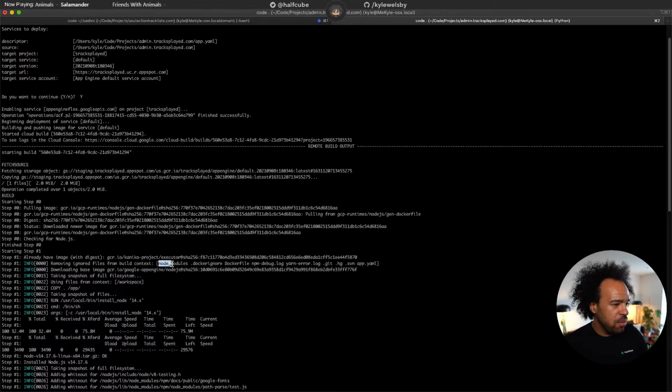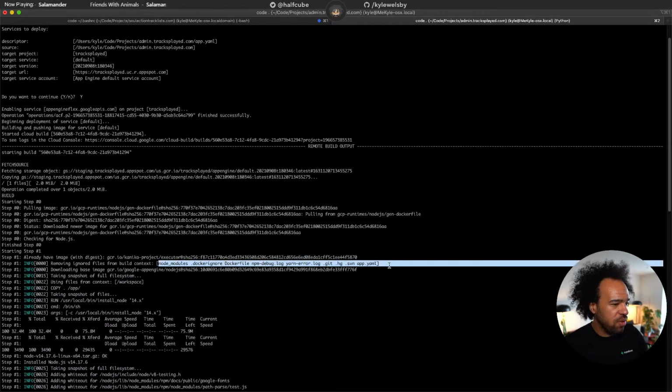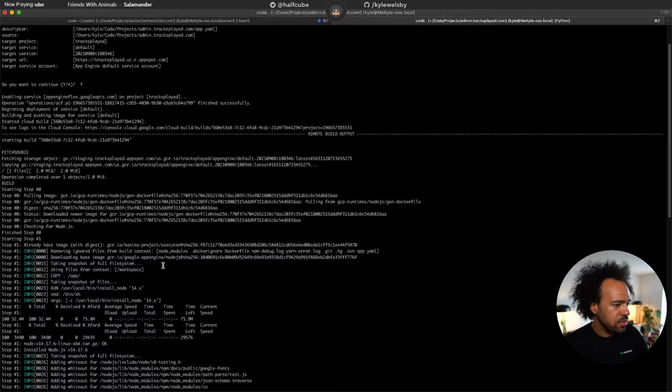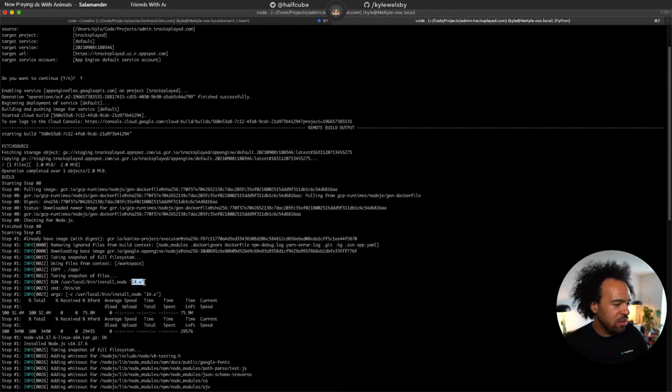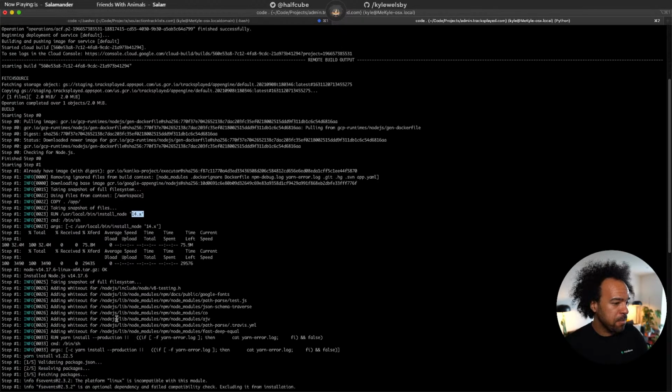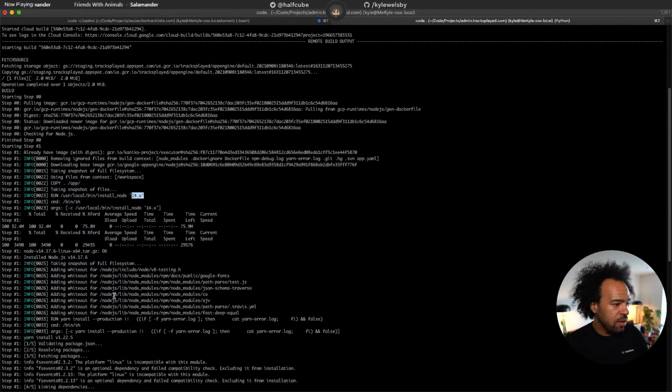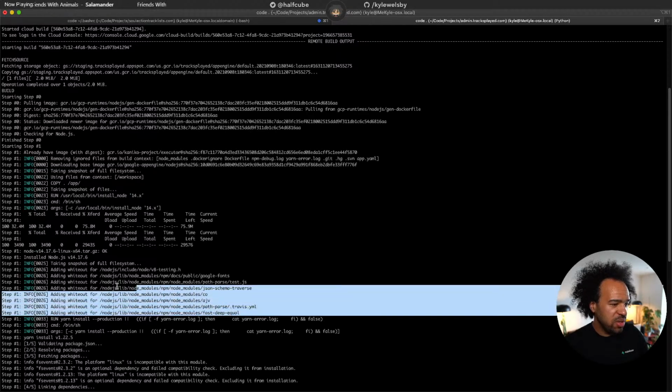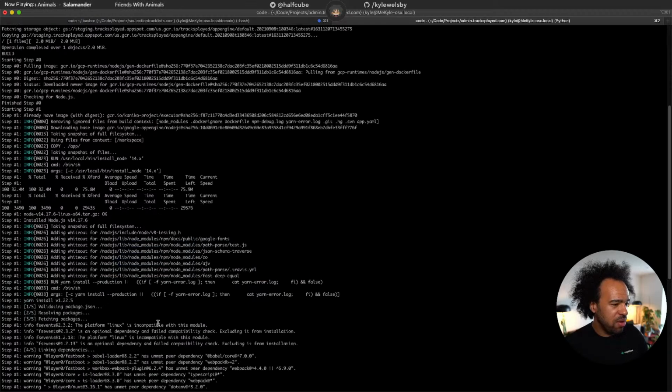And it's building the context and ignoring those files. Cool. Still don't know what. There we go. Installed Node.js 14. So that should be new enough for it to build this application. It's doing something with node modules, whatever it needs to do.